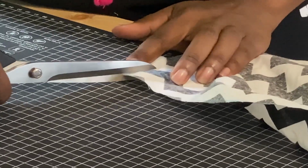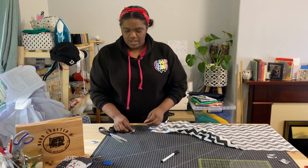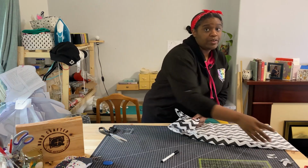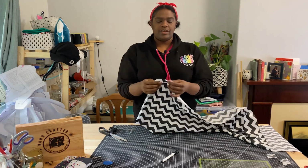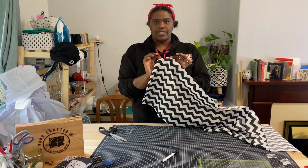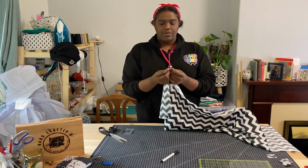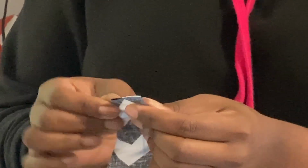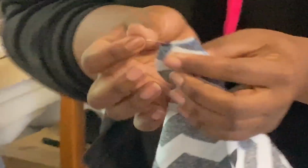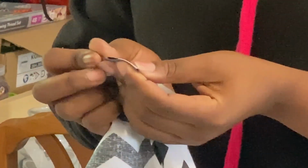Okay, so once they're all cut, what we're going to do is go back over to the sewing machine and sew these boxed edges. The way that you're going to want to do this is right sides facing together, and you want to fold them so they meet each other there together like that. You can put a pin in them so that the fabric doesn't shift. And you're going to do that for all 4 edges.